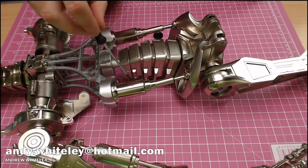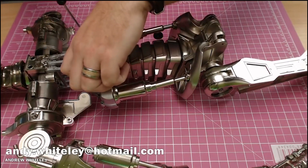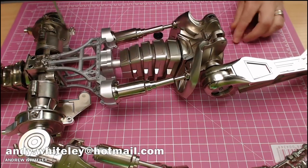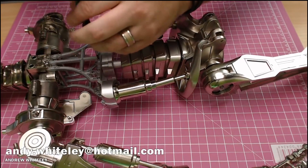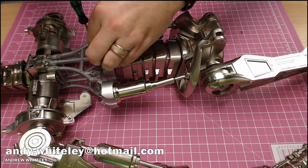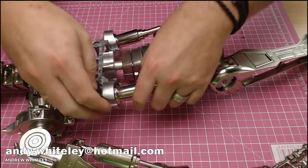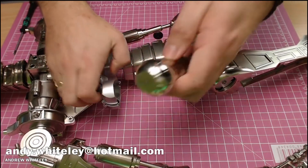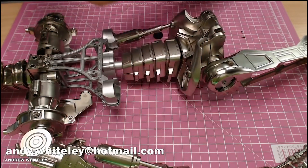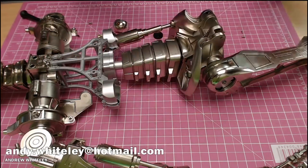This goes into this tube here, but to get it in there we've got to take some of this apart. We need to remove four screws — one there, this one over here, and here's the last one. What I'm trying to do is lift up one side to get this section out, so I'm going to just pull this out from here like that, then pry this up a little bit so I can get this ball joint out — just like that, simples. We'll take the screw out of here, just like that, and this whole section breaks apart, leaving us with just that bit.